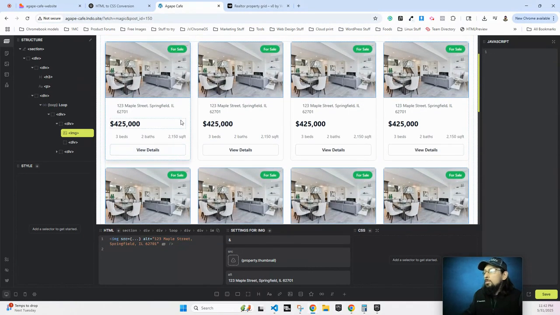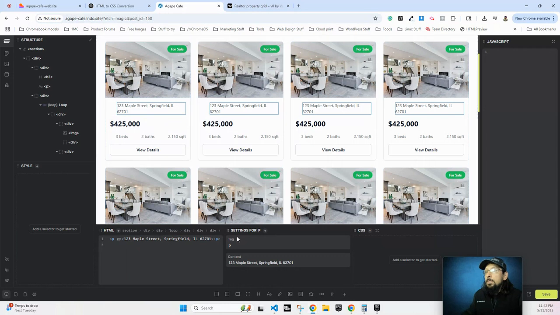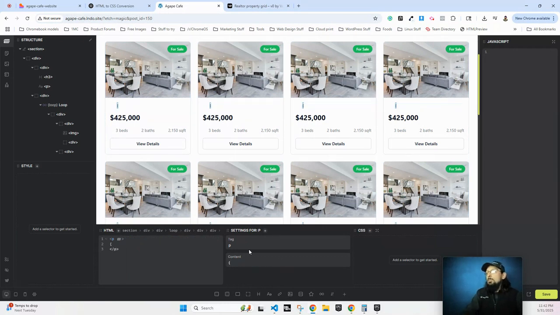What else did we have custom fields for? An address, a price, and a square footage. So let's click on the address here, the content. This is going to be a little different. I'm still going to type curly bracket property, but because this is an advanced custom field, we're going to add meta dot, and then I'm going to guess, what was this called?